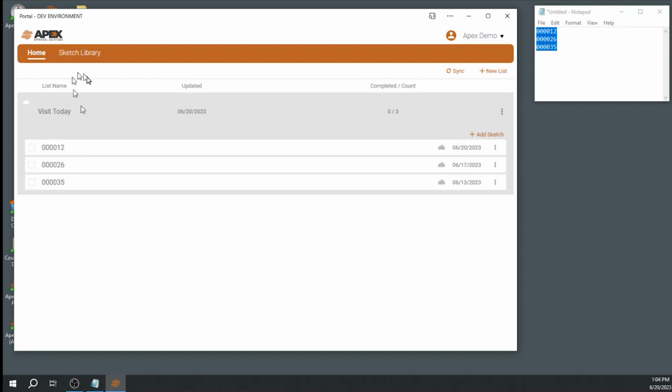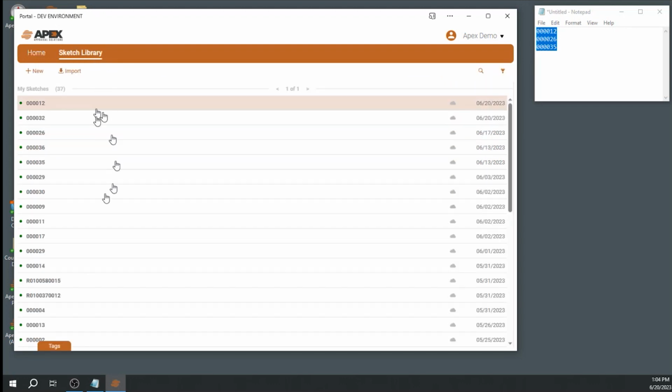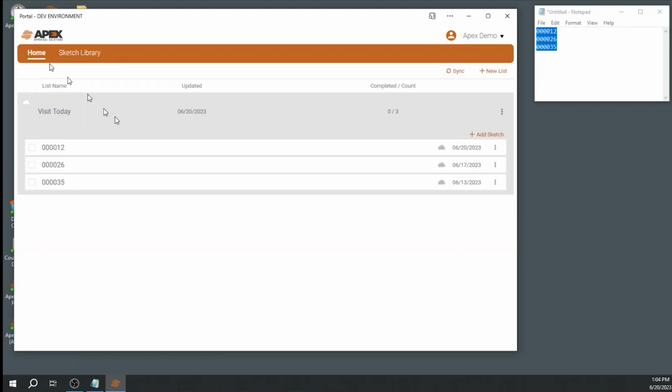All 3 of these sketches are in this library, but you don't want to have to search through here to find them. That's the advantage of putting them on this homepage. You can easily come to them and access them, and you're not juggling trying to find them in the list. Once you have your sketches in your list, I'm going to switch over to my iPad and show you what you would do from this point.